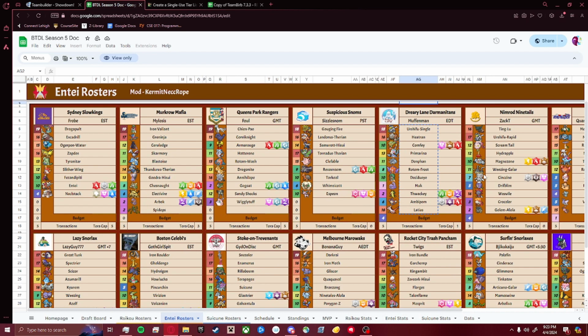Anyways, that Primarina, I used Primarina last season. I think it did really well. It's a very good breaker. Just Calm Mind, Draining Kiss, get back to full, Surf. That Liquid Voice, Hyper Voice. I mean, it's good. Yeah, that's pretty much all I really have to say. This is a pretty well-crafted team.